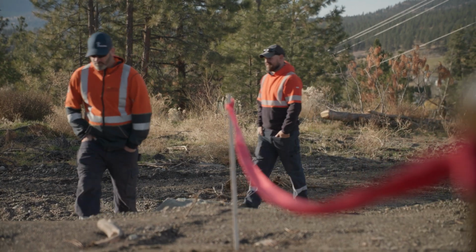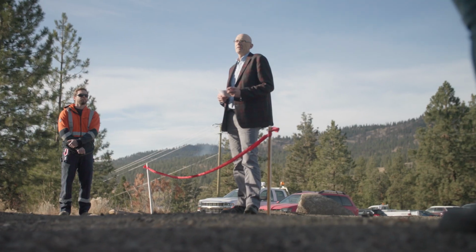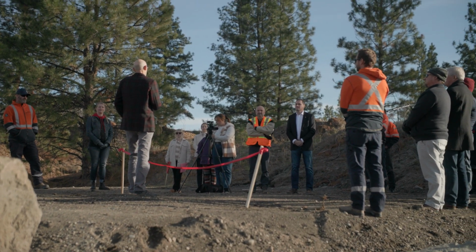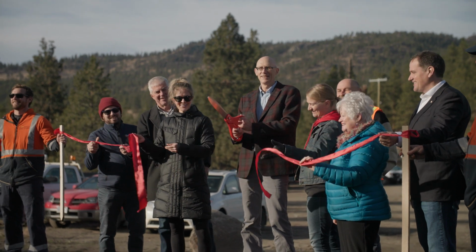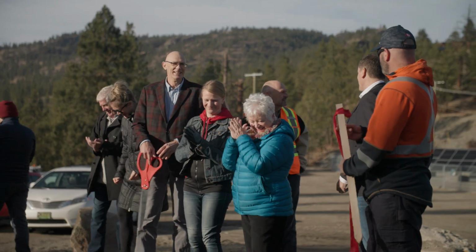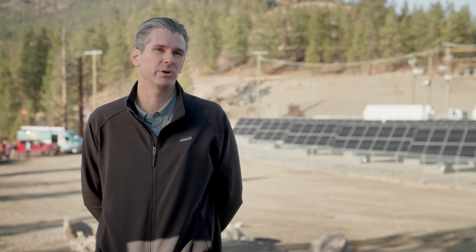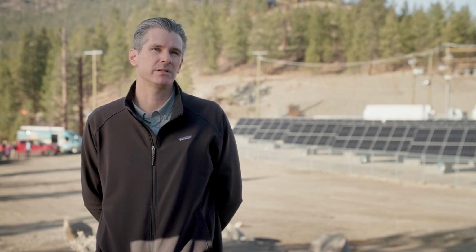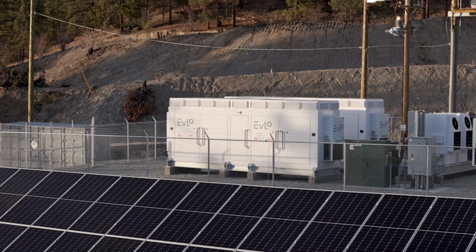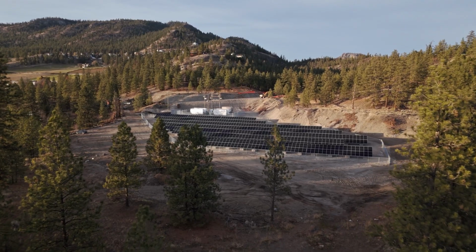For us here in Summerland, on a local day-to-day operational level, what's really exciting is this opportunity to get our costs under control, to stabilize the grid, and have more control over our grid. Just a big kudos to the District of Summerland and all of the project partners, but especially the district on just being ahead of the curve, so to speak. Really understanding, having the vision on this project and putting it into action. There's not many small utilities that would have the ability to plan this and put it together. So just a big kudos to the district for their vision and following through on it.